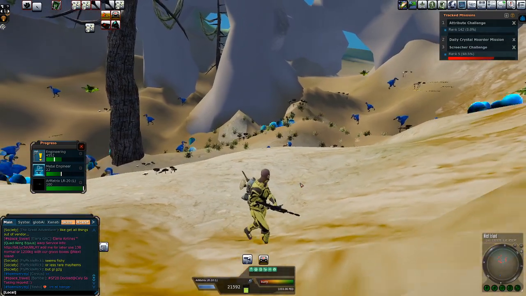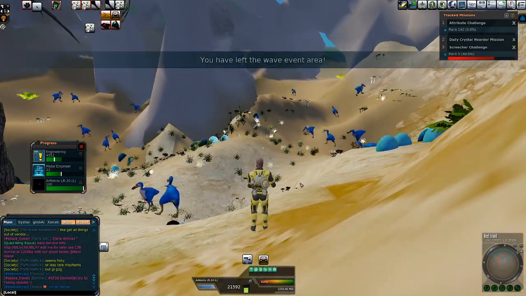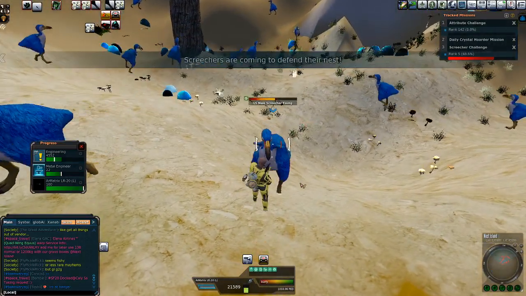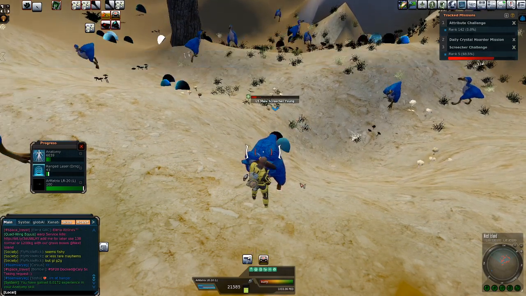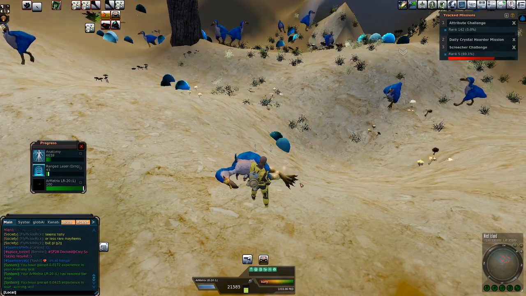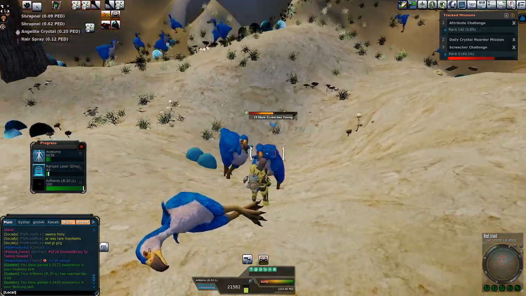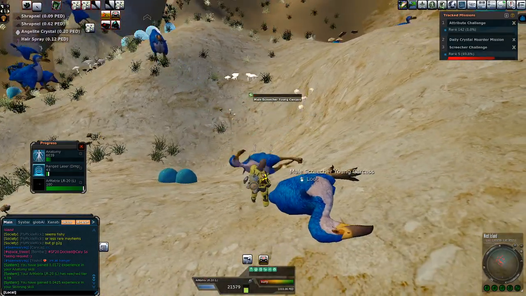Oh, they spawn right on top of us too. So we're gonna move to the edge. Oh no, we don't wanna leave. Let's get in here. These are young ones. And so this is nice. Well, it's these young ones and small maturity.